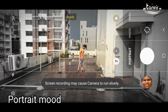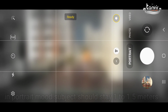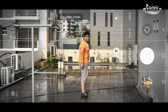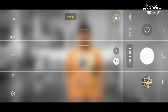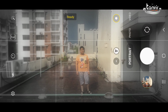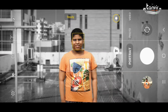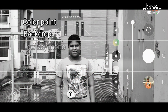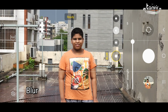Now checking camera in portrait mode, the zoom available only 1x to 3x. In this mode, subject should stay 1 to 1.5 meters. Also, your camera will guide you, like get closer, messages on the screen. In portrait mode, there are some effects like color point, backdrop, low key mono, high key mono, studio, and blur effects.